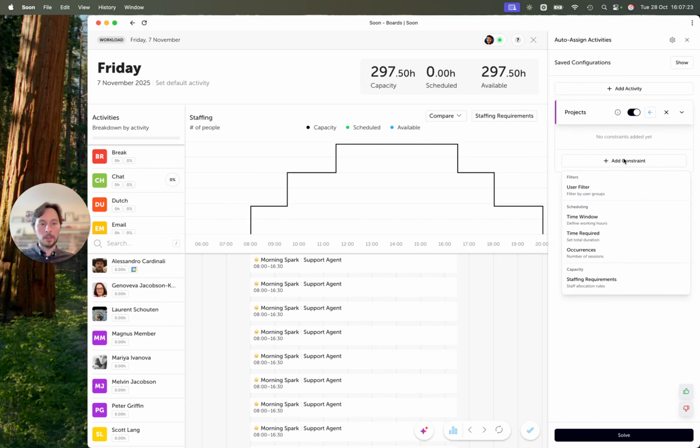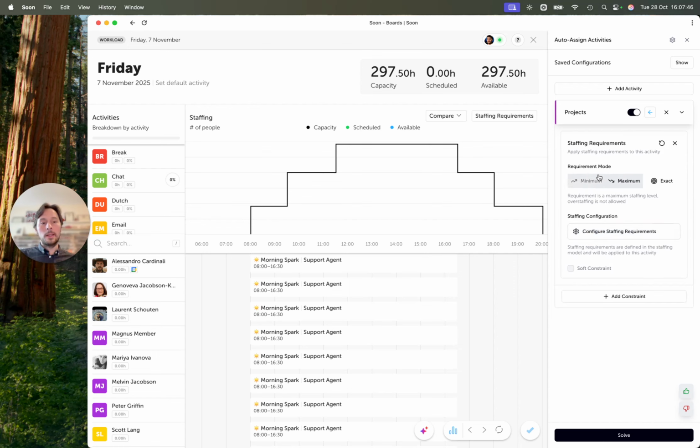What this does is the minimum will be a lower benchmark: we need to make sure that we have at least this, but it can still add more people based on this. The maximum will make sure it doesn't go over, but it will try to fill it as much as possible. But it is allowed to keep some gaps. It will try to go towards this, but it will not go over it.